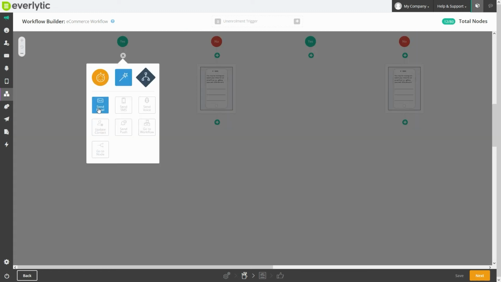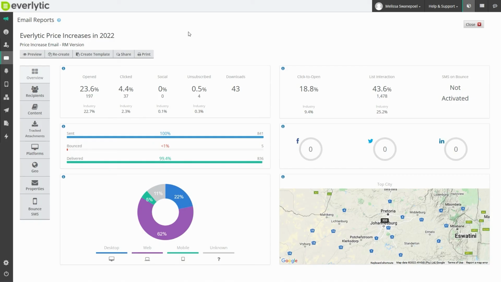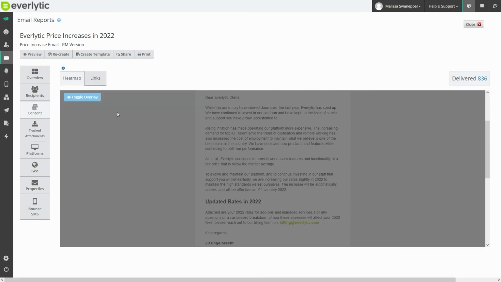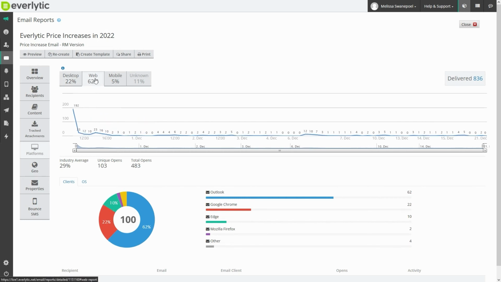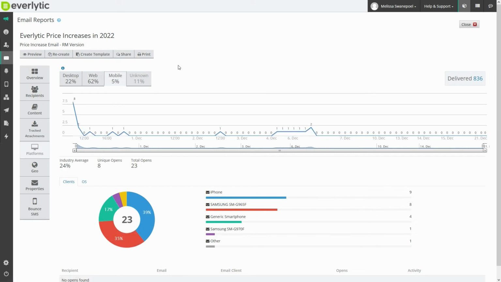Additionally, you can update a contact's data if they reach certain points in the workflow or send them to another workflow. Report on every message you send. View detailed reports from opens, clicks, social shares, unsubscribes, click to open, and interaction rates, bounces, complaints, forwards, geolocation, and devices used. All contact activity is trackable and can be used to make data-backed decisions for future communications. You can export engagement data like this to your data warehouse, or use it to segment your list and add or remove contacts from workflows and other automated communications.